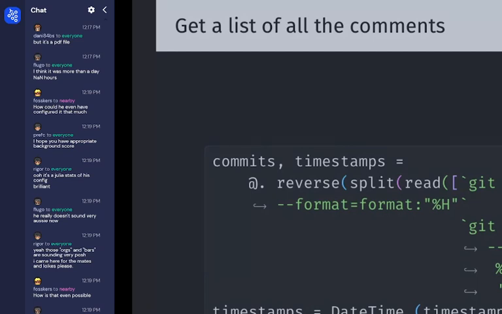And then I just get it to split these on new lines, reverse them to get it in the right time order, and then do it for both comments and timestamps thanks to this lovely macro, which is a dot, which basically means that for every function following that, it actually sort of vectorizes it. Which is something which, if you're doing the sort of thing I am, more like stats, working with data, oh, this is lovely. So now I've got commits and timestamps.